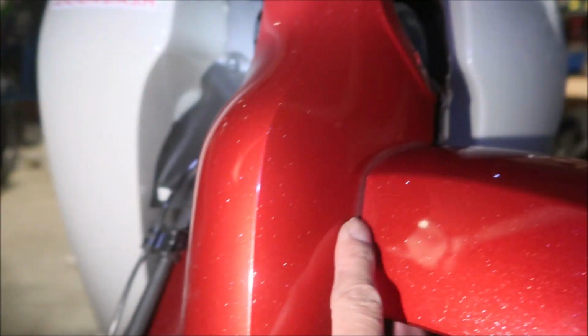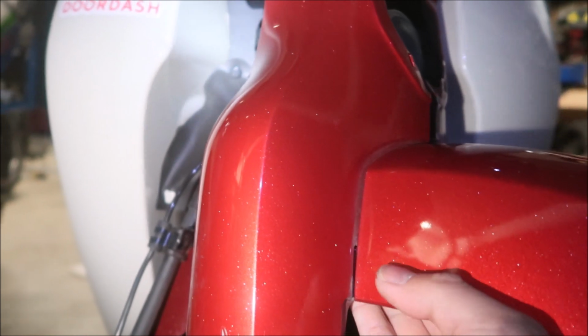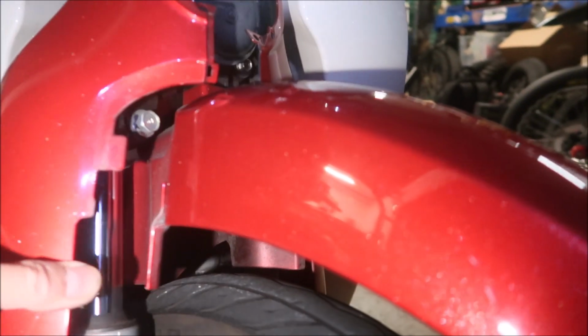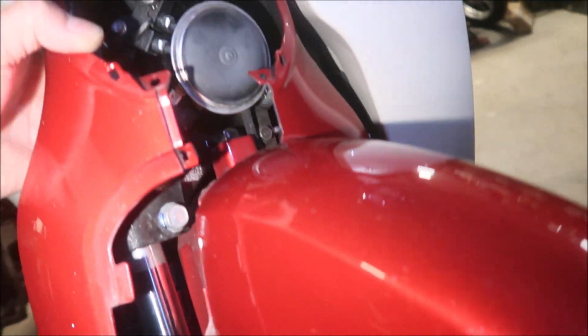Okay, I can't see what I'm doing. It's right up here, all right? It's right up in this area. What I'm doing is just pulling forward and back like that. There, it should pop right out, see? Piece of cake. And then I think that should be it.